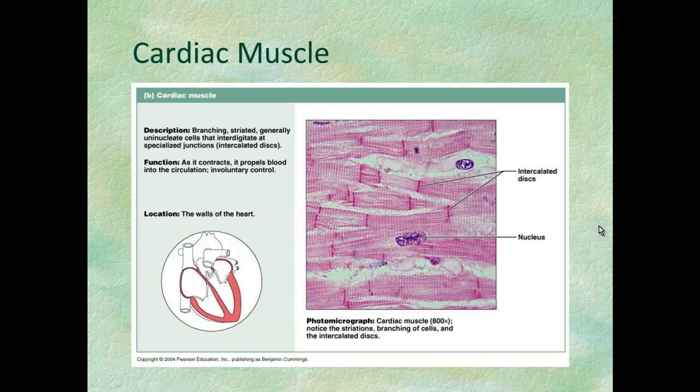Another difference between cardiac muscle cells and skeletal muscle cells is that skeletal muscle or striated muscle cells often have multiple nuclei. They're so big that a lot of the intracellular mechanisms require the presence of a lot of nuclei up and down the cell. Cardiac muscle cells and smooth muscle cells typically have only a single nucleus.